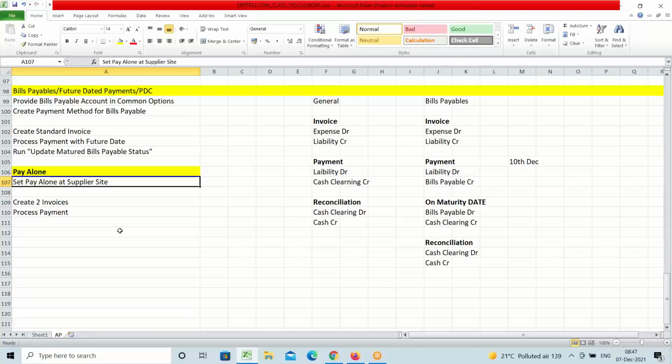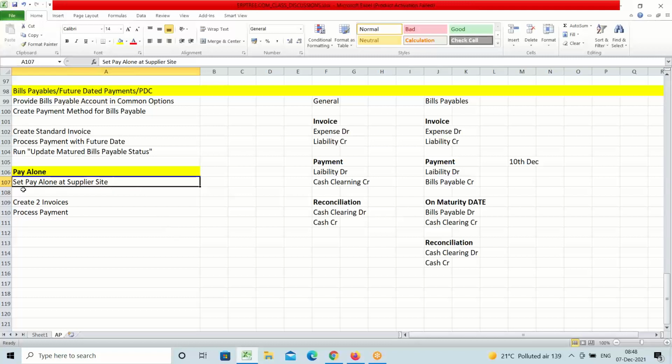The business requirement is that for this supplier, for each invoice, a separate check needs to be allocated. We don't want to allow paying multiple invoices with a single check. That is the supplier requirement. The supplier is saying pay separately for each invoice, and don't combine multiple invoices to issue a single check. Take that as a business requirement.